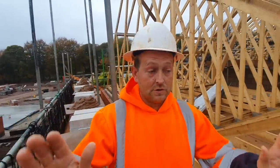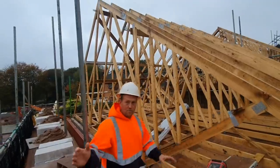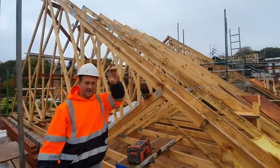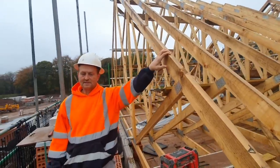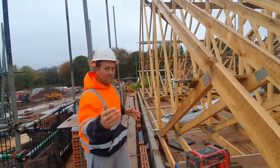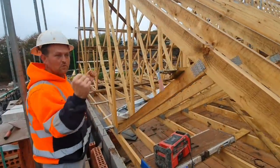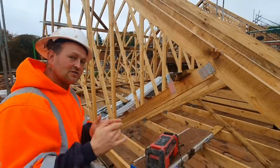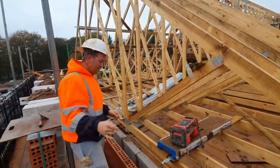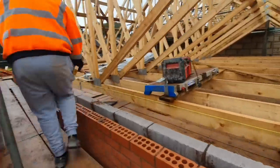Hello everybody, I know it's been a while. Gables are here but we've got no gable ladders. What we're having to do on this plot is build up the blockwork and brickwork first, get them at least to the ties so it'll stop the wall going. When they put the ladders in we'll have to build the extra little bit. I'll show you exactly what I mean. Set the line up — what I like to do is bend these straps up to start with, get them all up.